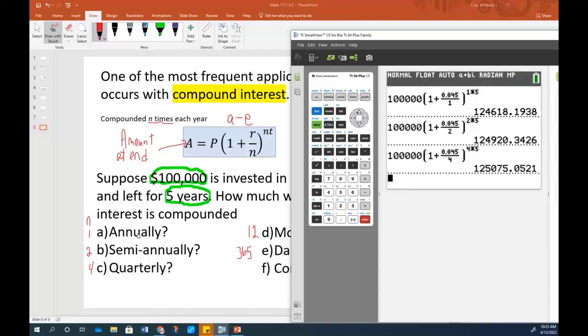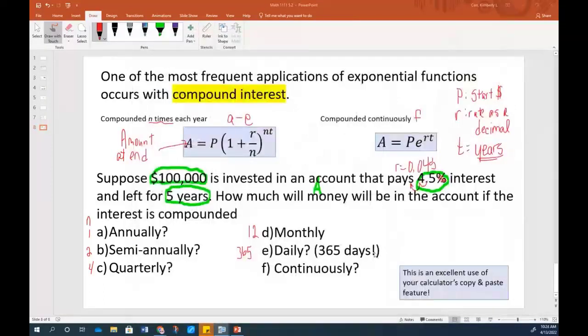Okay, now I'm going to take a moment and write some of these down because when I do my next one, this one's going to probably roll off the screen. So you can see these values, though. When I did it 4 times a year, it still went up, but notice it didn't even go up as much. When I doubled the number of times it was compounded here, I got an extra 300. When I doubled it again, I just got roughly 100, okay, 150. So it's not so much as you would think. So let me move this so that I can see it on another screen while I copy it down, and then we'll bring it back.